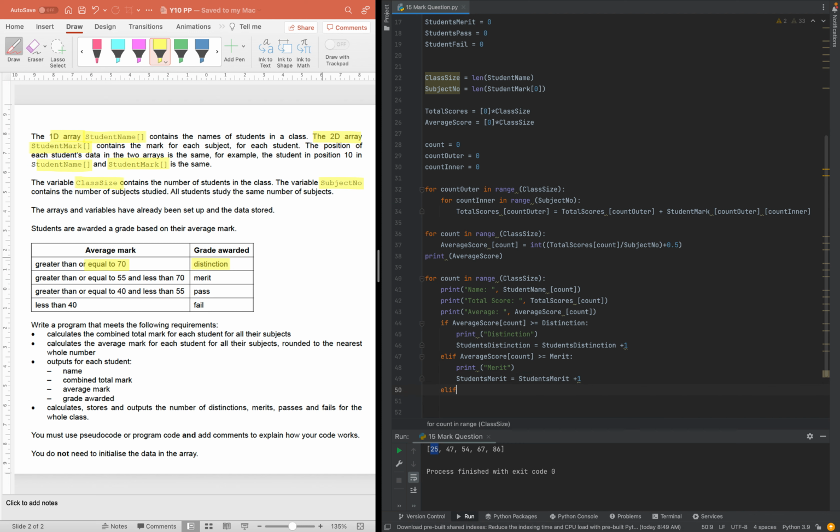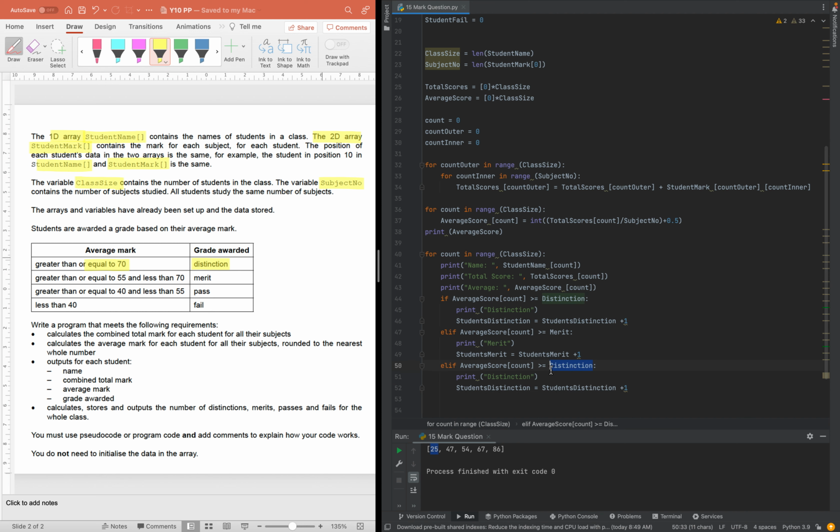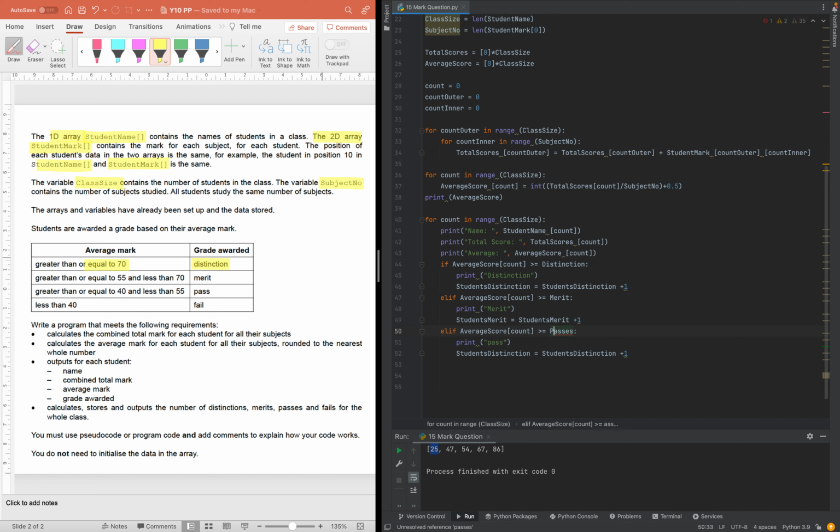And then we have another elif for our pass students. So if it's higher than, now remember I didn't call it pass, you can see it's a keyword, I called it passes. So let's do passes, and it's showing up as P-A-S-S-E-S, so I'm just going to quickly look at the top. Oops, I didn't put the capital P in there, always helps. Okay, passes is in there, you get a pass, and then student pass is going to equal student pass plus 1. See, this has gone totally haywire. Okay, there we are.